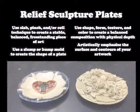We're going to focus on the elements of shape, form, and texture, and even color, to create our balanced composition with some physical depth. And as usual, we are going to artistically emphasize the surface and contours of our artwork.